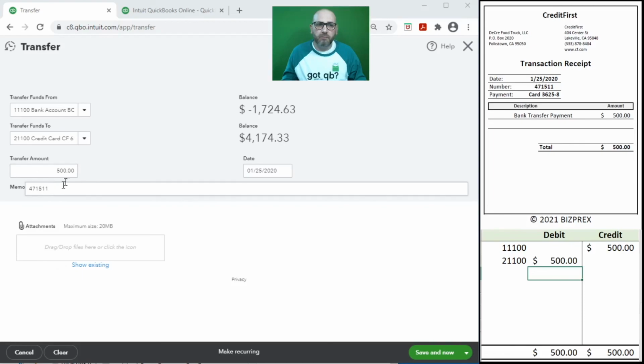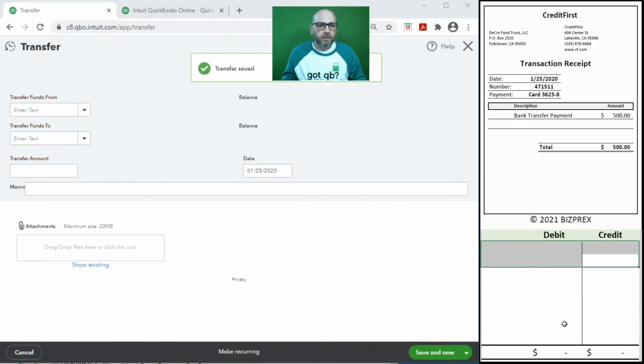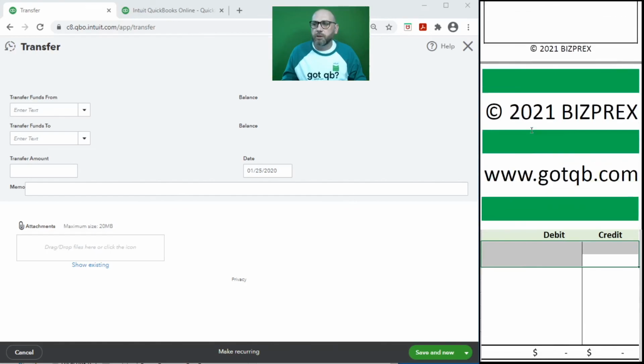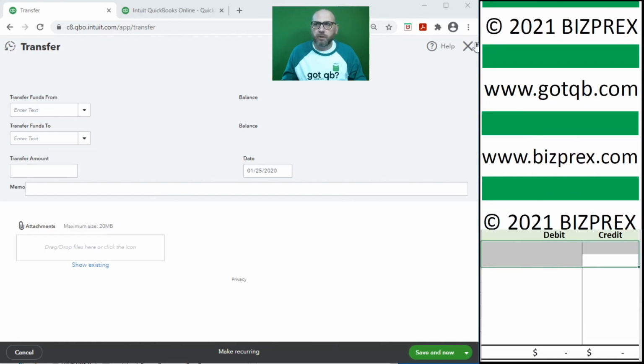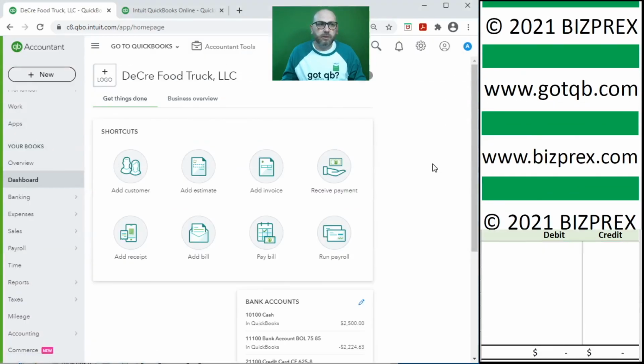So this amount right here is a debit to account 21,100, and it is a credit to account 11,100. Okay, save and new. Okay, we're done booking January at this point, and we will move towards reconciliation next.